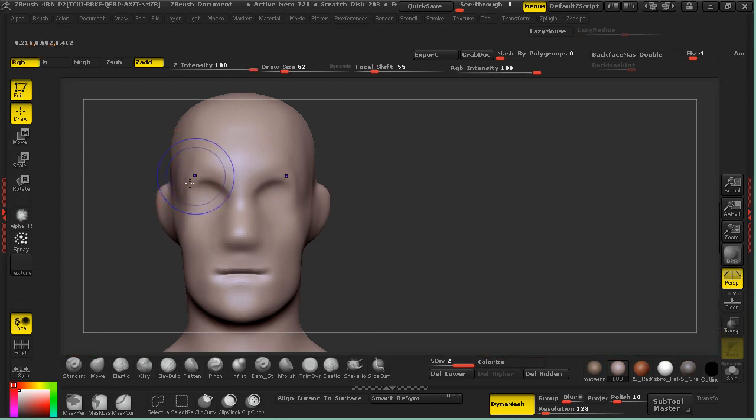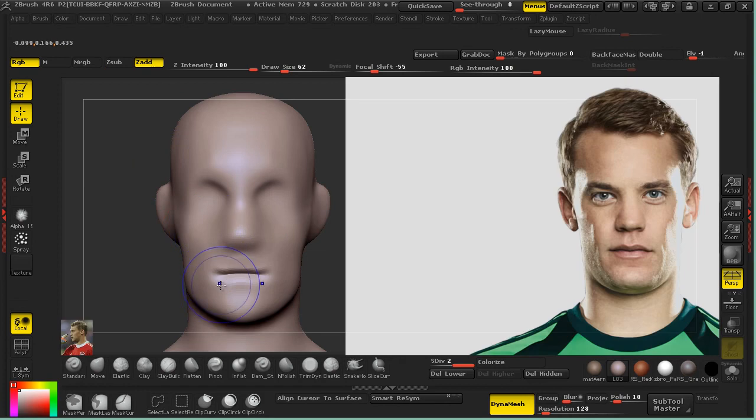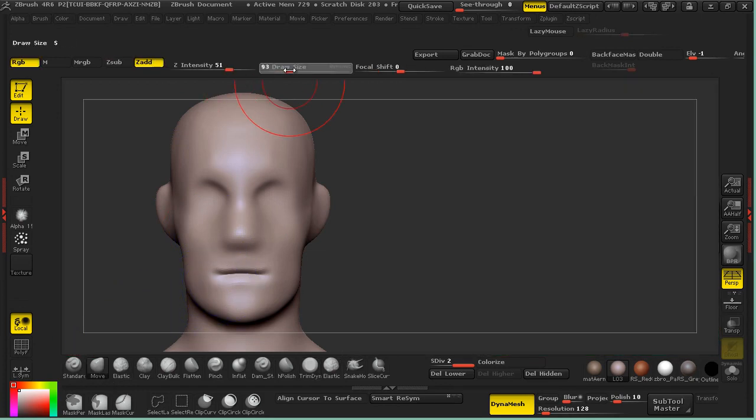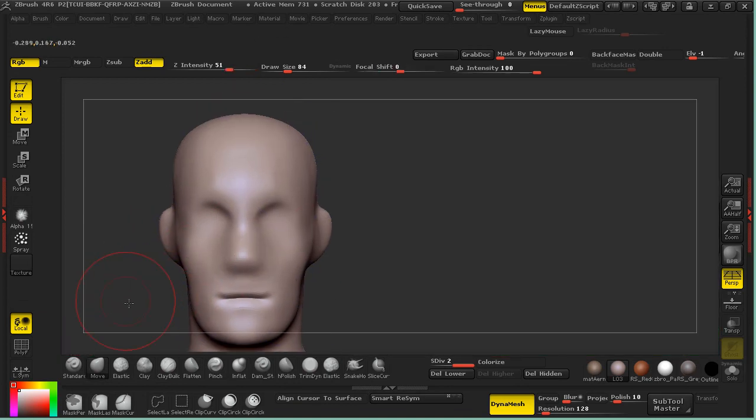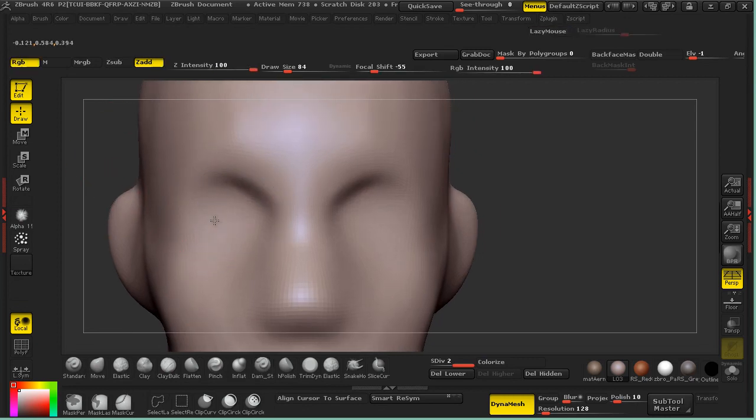What I'm going to do is use the trim dynamic here and just sort of give myself a taper toward the temporal side of his skull there, using the temporal bone and temporal muscle. So I'm going to make sure it's a little bit flatter. And I'm just going to adjust the shapes here as I see fit. So just lowering the ears, getting a good look at everything, looking on the right, changing anything that needs to be changed on the left.